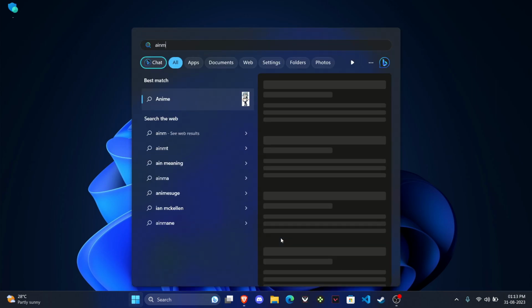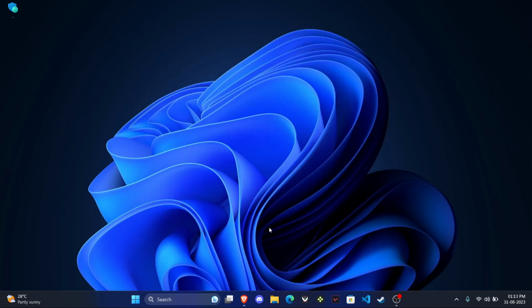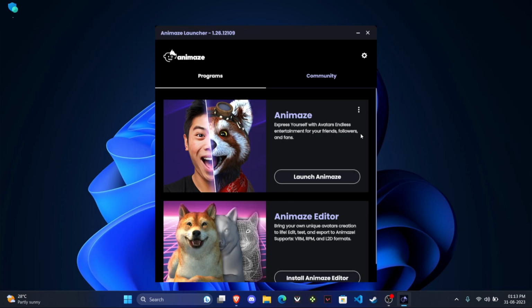And once you have the animes launcher, you want to open it up. Click on yes when it prompts you for administrator privileges. And you'll see something called install animes. Now I've already installed the software, so for me, it just says launch animes. I'm going to click on that. It's about a 1.5 GB file, so based on your internet connection, it may take a while. So once you install it, click on launch.